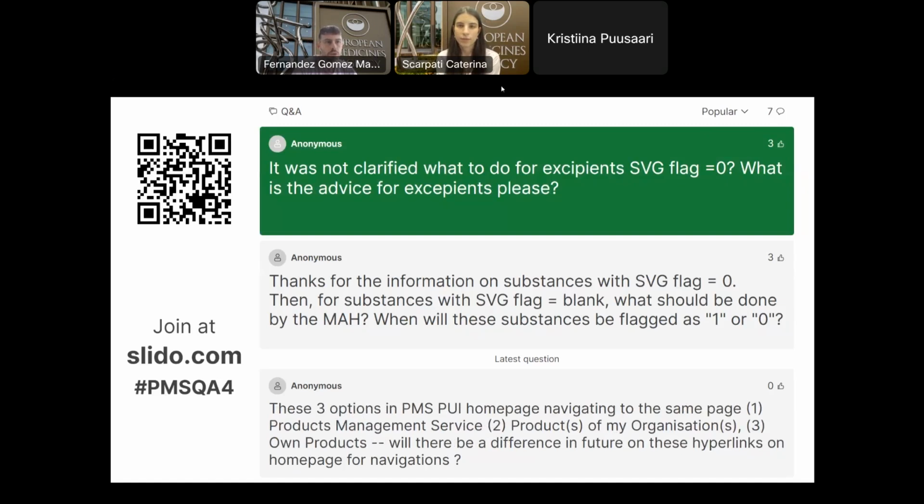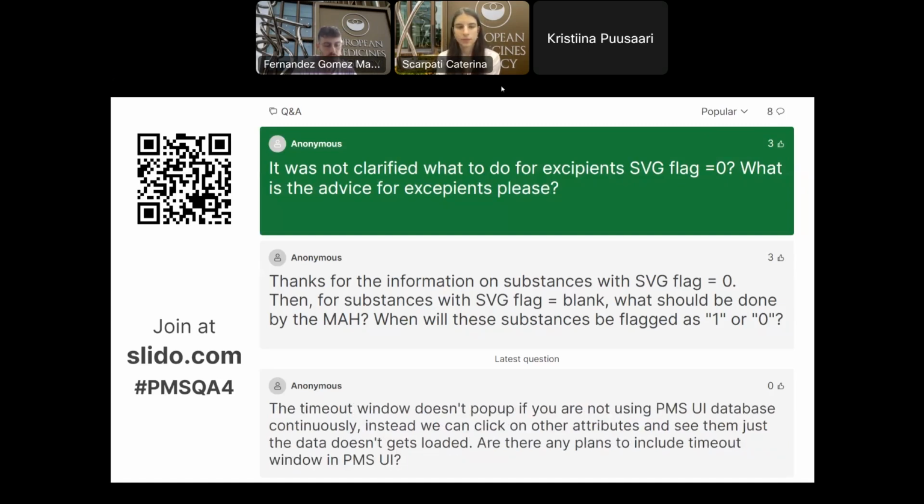So if there is a duplicate in this export that you have from SMS, if the SVG flag is equal 0, and then you have in the comment section the duplicate of, you need to change the substance to the one that appears as a duplicate of. If you have then invalid or something different, then you need to wait. It's what I have explained in this slide.